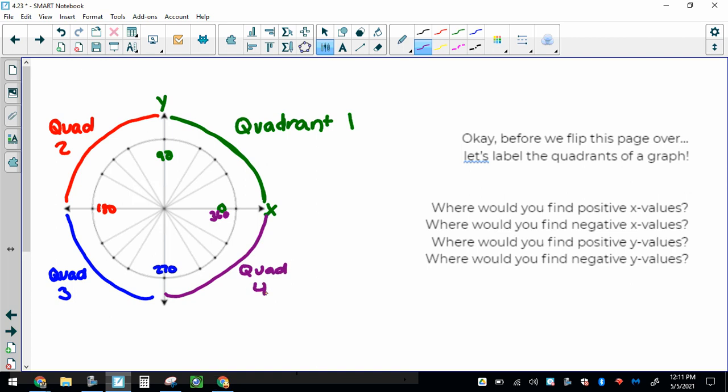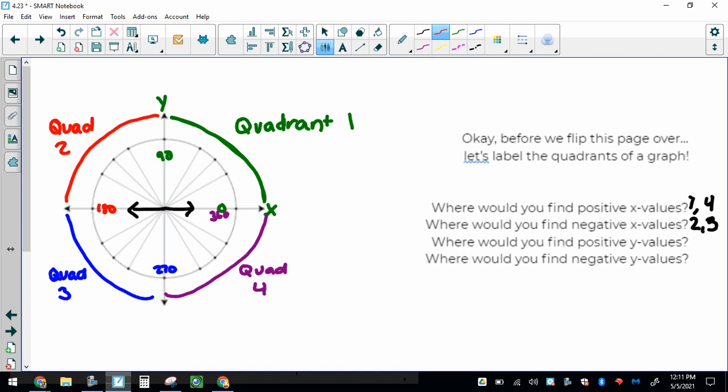Okay, now the reason I want to talk about this is because in a minute we're going to get to graphing things and using the trig values there. So I wanted to talk about where would you find positive x values? Well, x values, positive, is anywhere to the right. And you can see that any time I go to the right, I either wind up in quadrant 1 or 4. So 1 or 4, those are positive x values. Negative x values, so follow this x-axis to the left, that's quadrants 2 and 3.